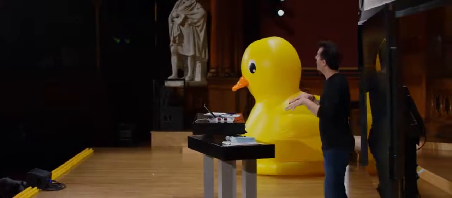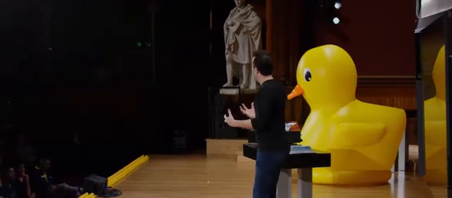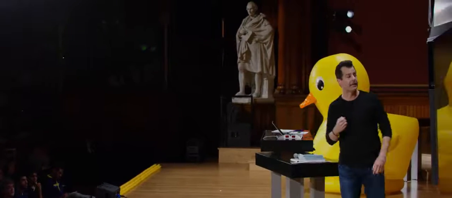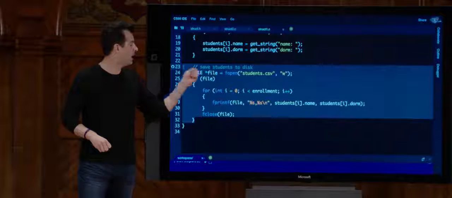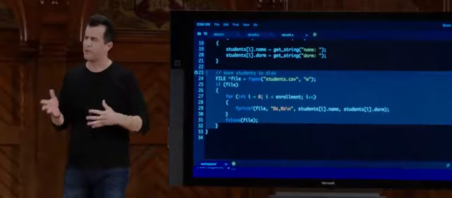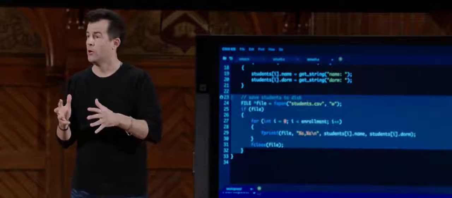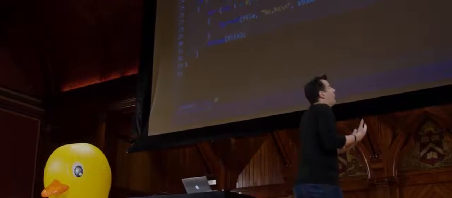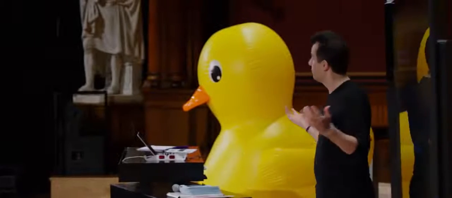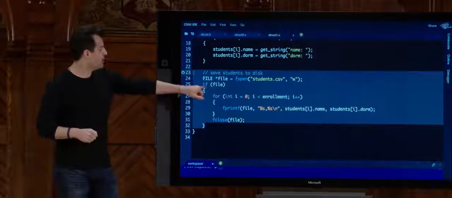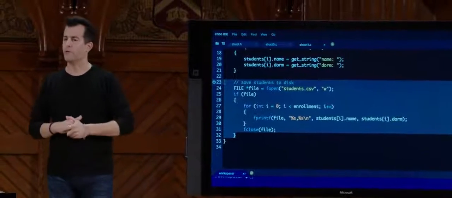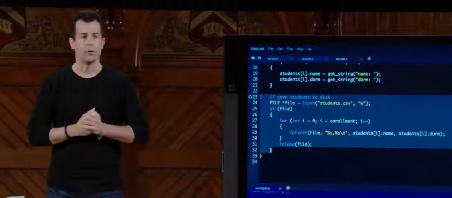And this kind of makes sense if the goal now is to save these students to like a file so that the program is actually useful if you run it again and again. So here we have a new data type on the left. It's all caps, which is a bit of an anomaly, even in C. But FILE star file just says, hey, give me a variable of type FILE that can store the address of a file, so to speak. And technically, that's not the address of the file on disk. That's the address in RAM once you've opened the file. But for now, just assume that this is an abstraction for the file. And it's just called literally FILE. So what is line 25's purpose in life? Even though we've never written this code before now.